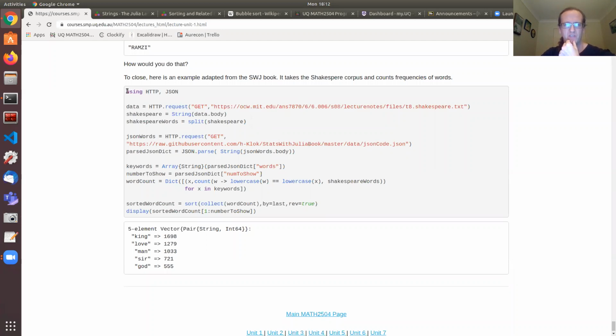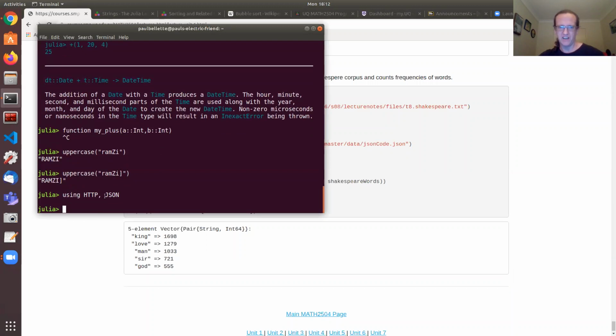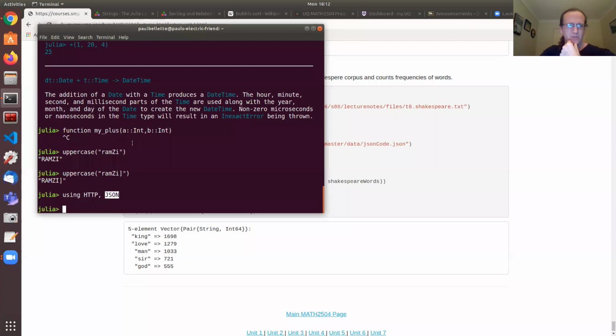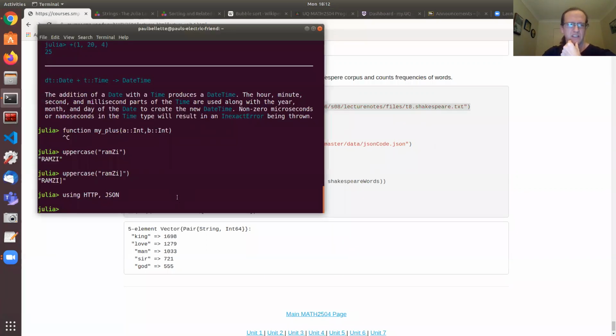Okay, so Julia has some libraries for doing things on the internet. You can use these packages, HTTP and JSON. We haven't talked about either of these things, I guess. You should all know HTTP, internet web requests, but JSON is a particular data format, JavaScript object notation, I think is what it stands for. I'll have to check that before I go on, but it's a data format. What we're going to do is a GET request at this website. I'm going to download a big thing.